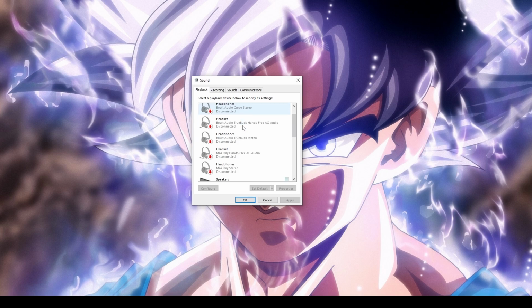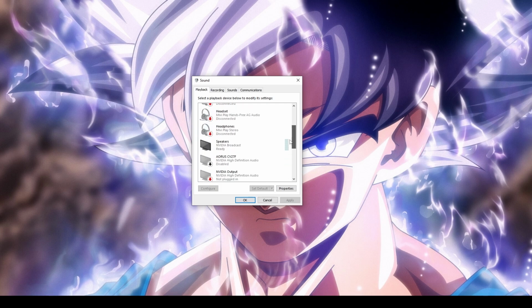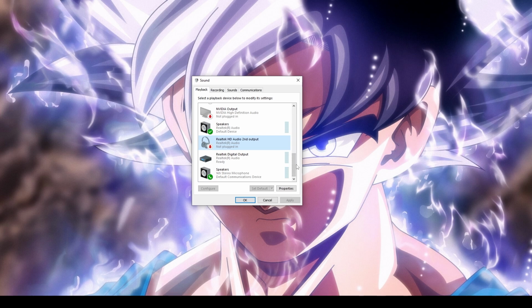Now here a lot of things you have to make sure of. Firstly, in the playback tab you have to scroll down and make sure that the speaker which you use in order to hear the audio is set as the default device. Sometimes it happens that you may connect some other devices using Bluetooth or a USB device which acts like a speaker, or maybe you have connected two speakers to your computer. Make sure you disable every single one of them like I have done. For example, the headset and the headphones which I have are all disconnected because I don't need them when I'm playing the game. I just need one speaker at a time which is giving me the output. So this speaker has been chosen and this is the default device.